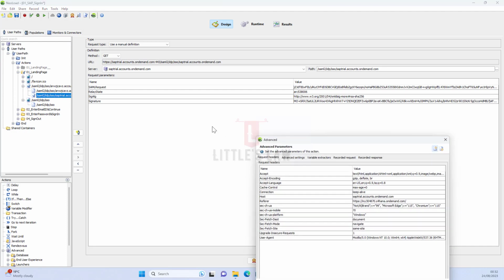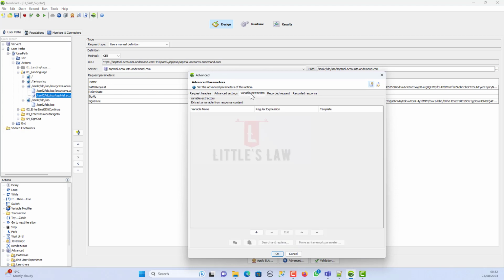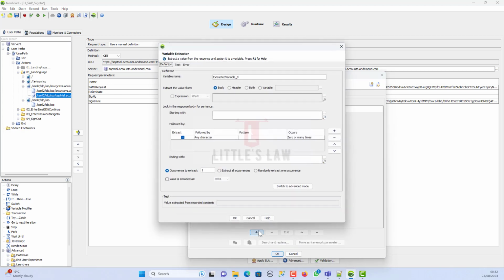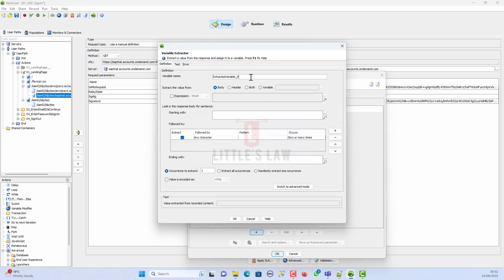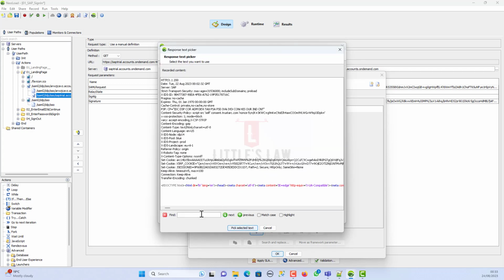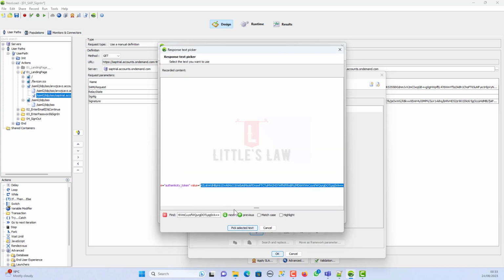So let's go to advanced and select the variable extractors. I'm clicking the plus symbol so that we can get the value. The extracted variable will be 0 and I'm choosing the extracted value from both. Let's search the value here. I'm searching with find, and here we can see the value which is the authenticity token.